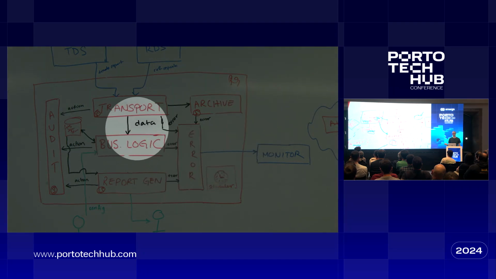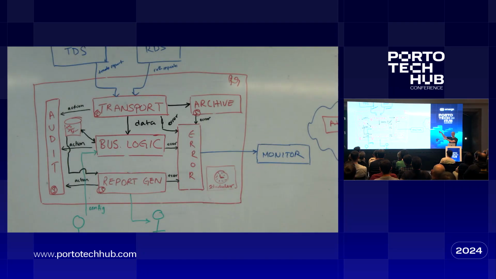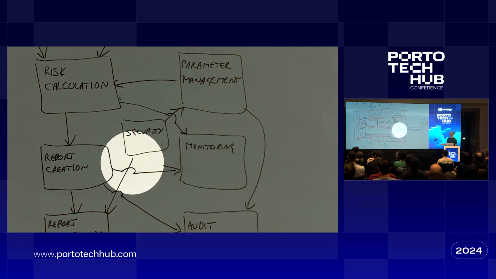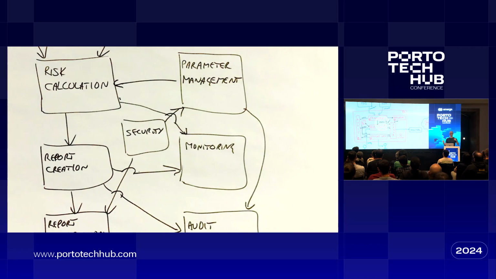It's not particularly helpful. This one here, if you take a photo of this and put it in your documentation, your job is done. You could say this diagram represents everything you are ever building. So this red box here around the outside, that's your system boundary. Inside your system boundary, you transport data in and out. You deal with errors, you schedule jobs and make reports for people, and you do some degree of business logic. Yay. It doesn't even say business logic, it says bus logic for some reason. It's not as if they can just use a smaller font. So this is super generic, doesn't really tell you anything about the business domain here.